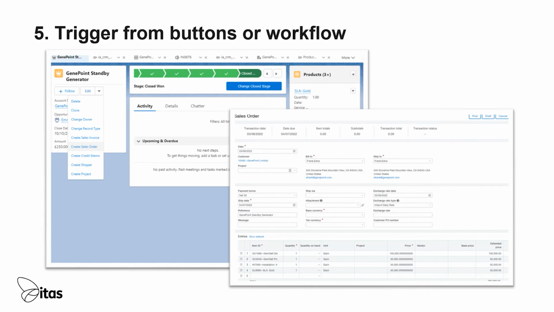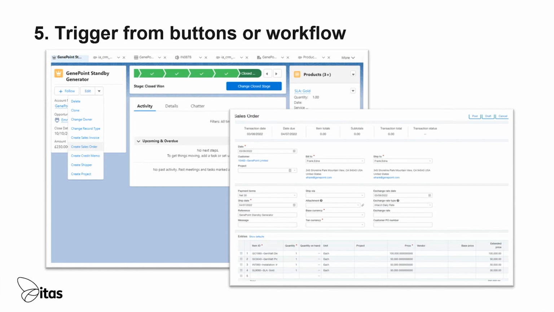So we talked a lot about the different processes, and depending on how you want to work, you can actually trigger the stages in the processes from either buttons or workflow. So what do I mean by that? If you can see on the screen, when we go on the account, we can actually see a drop down. On the opportunity, we can see a drop down.